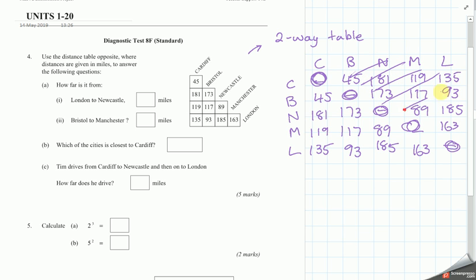Now, some graphs, what they might do is they may do one side is distance in kilometres, one in miles, or one in time, estimated travel times. Plenty of uses for it being two-way, but you need to be able to interpret the single. So, to answer the question Newcastle to London, I could start at London and go to Newcastle, which is 185 kilometres. That's easy off a two-way table.